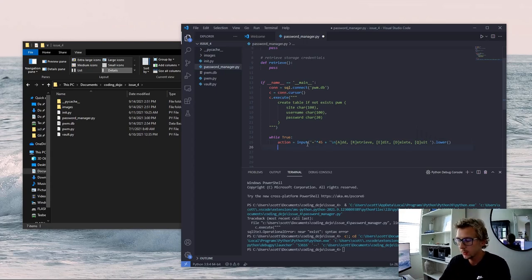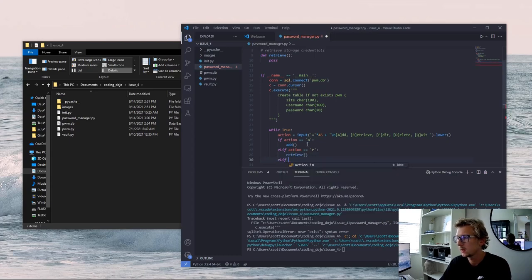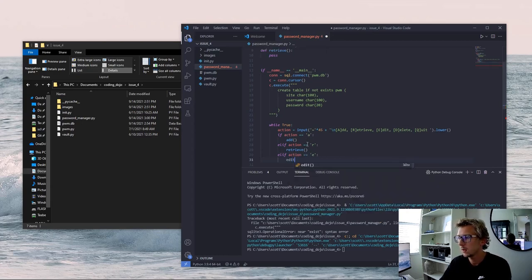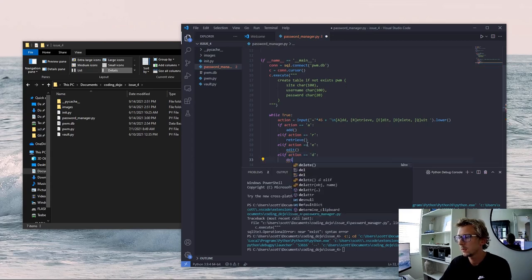And then now what we're going to do is just basically if action is A, then we're going to execute our add command, else if action equals R, we're going to retrieve, so if action equals E, we will edit, and lastly, if it's D, we're going to delete.